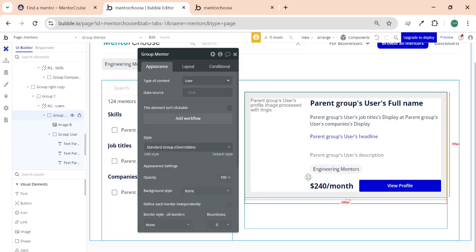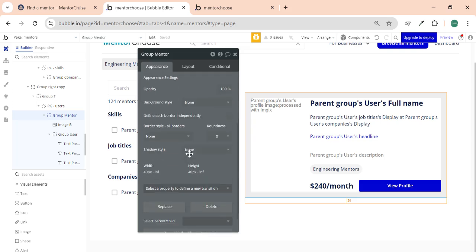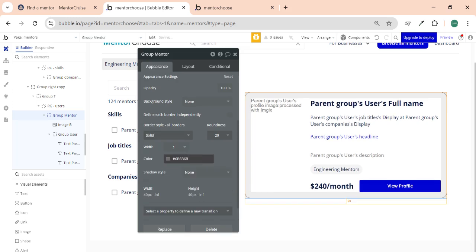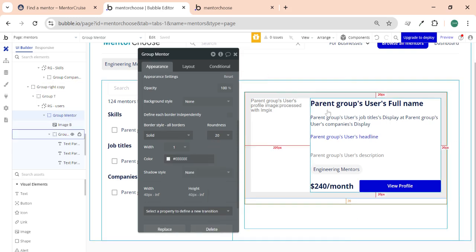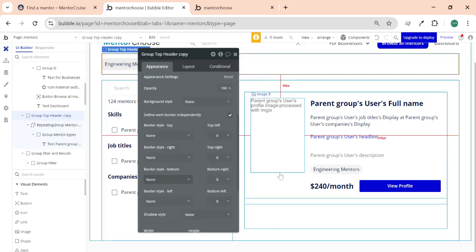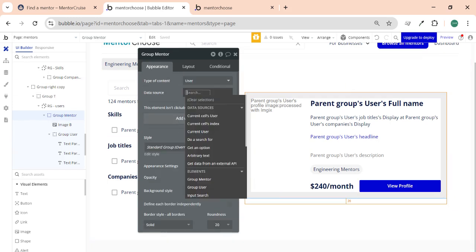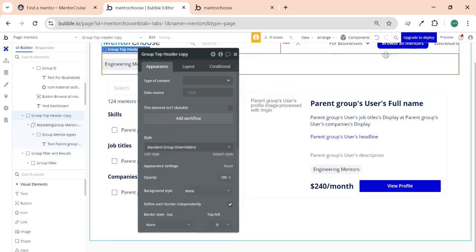Now I'm just going to give this a roundness of 20, add a border style if all three is around. And let's say that this is tied to the current sales user.